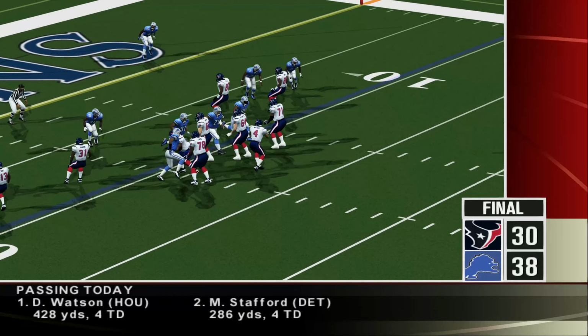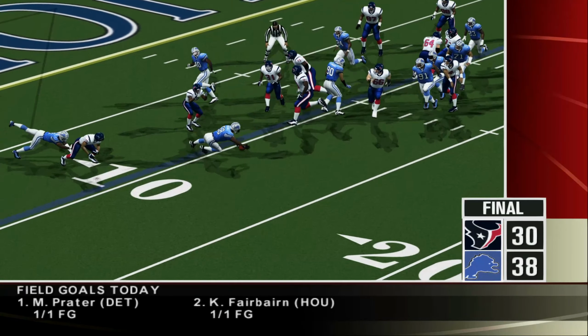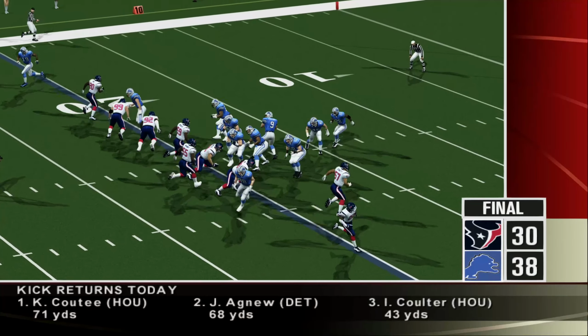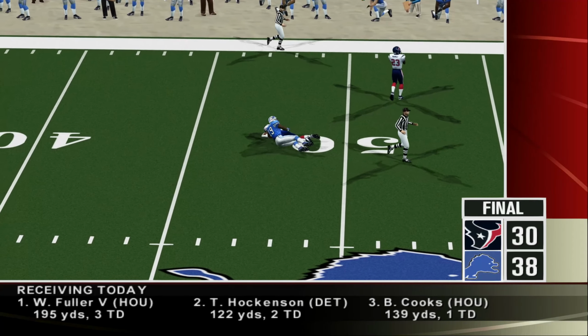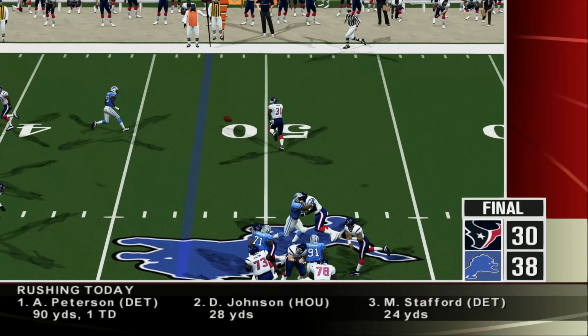The Texans on D, Collins, is reading the quarterback's eyes all the way as he's able to get his hands on this one and pick it off. Texans back 35-24. Number 21 comes up with the big play to kill a drive as he was able to step in front of a wayward pass for an INT. The Texans have it off an interception. The ball at the 48.